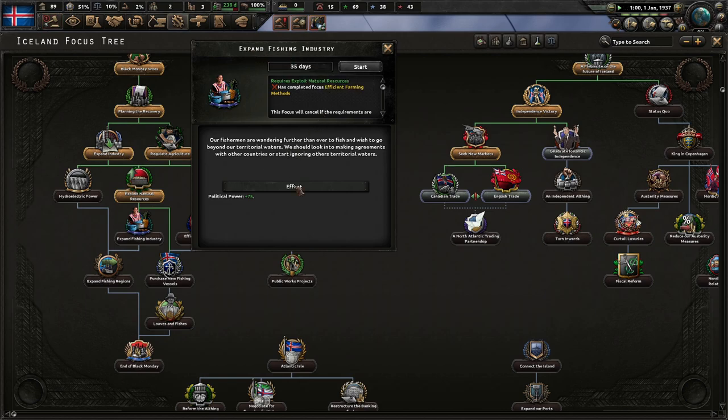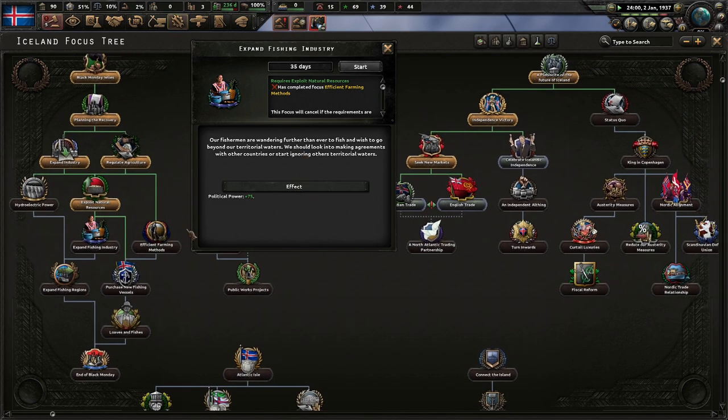Our fishermen are wandering further than ever to fish and wish to go beyond our territorial waters. We should look into making agreements with other countries or start ignoring other territorial waters.